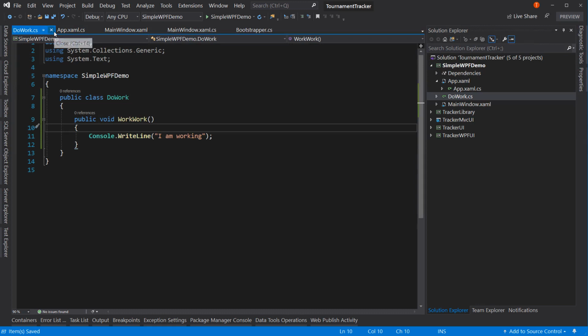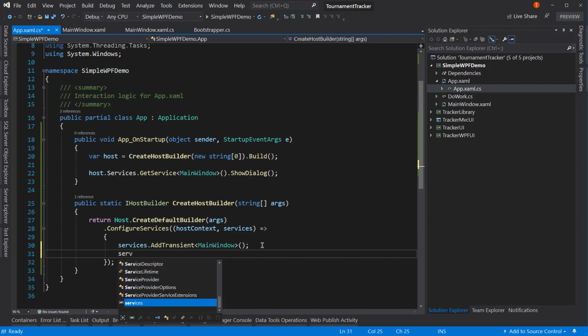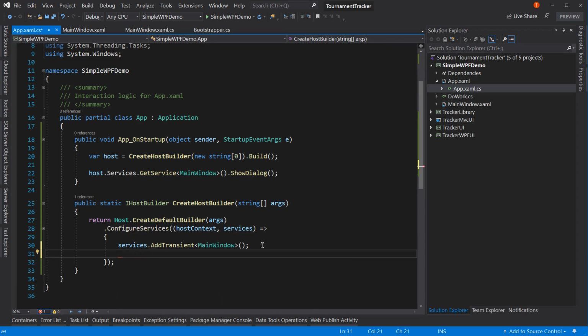Okay, so now in our dependency injection system, we can say services.Add. Before we do this, let's actually create an interface for that.